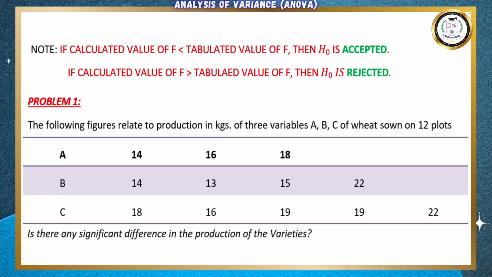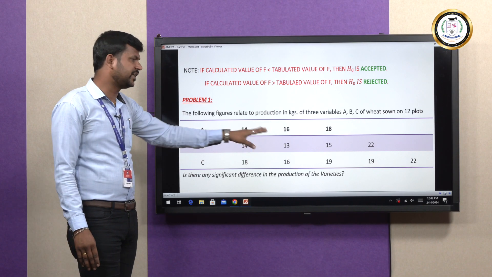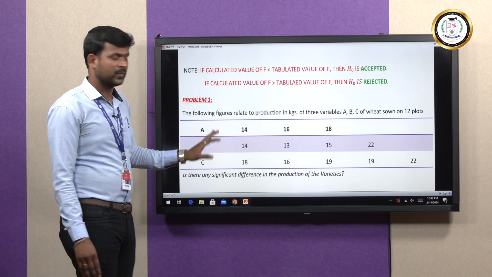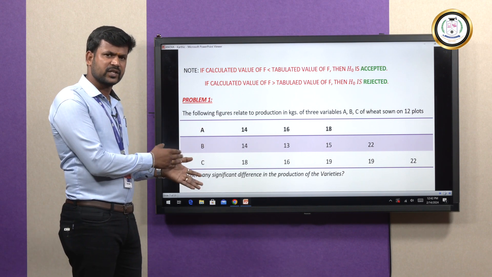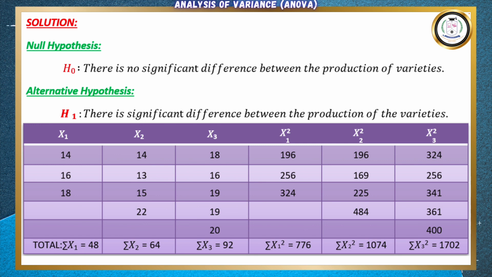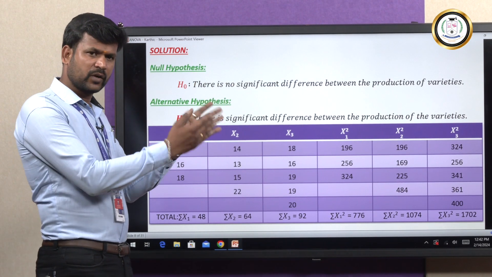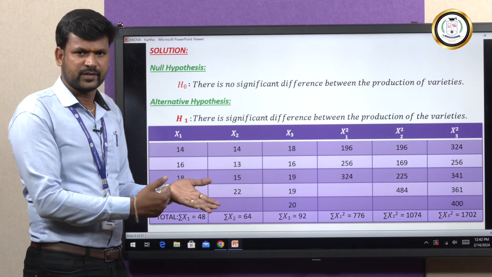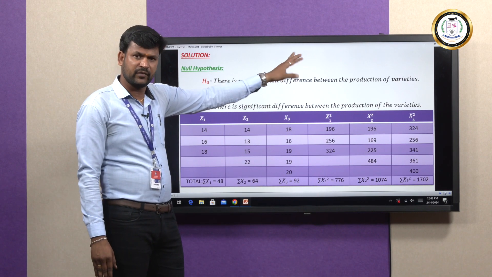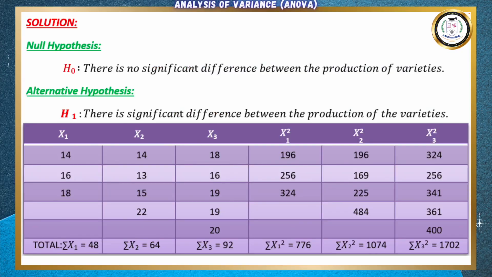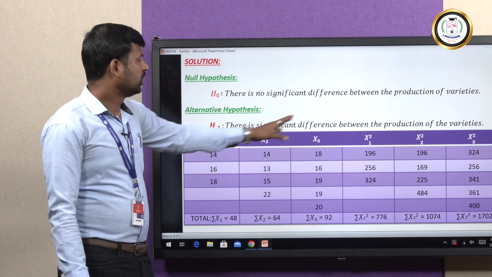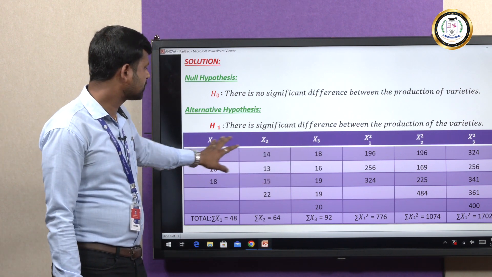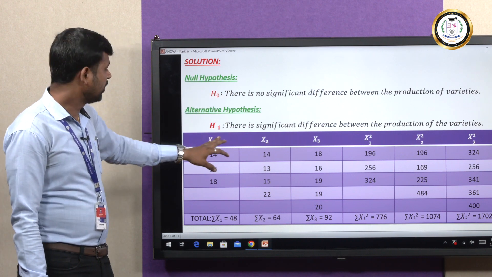Let us see an example. The following figures relate to data of three variables A, B, C. The data includes values like 14, 16, 18 and the remaining. We have three rows, and we consider these three datasets into columns. For the data we need to give a solution. Here we need to discuss the hypothesis. The hypothesis will have the general statement: there is no significant difference between whatever the question relates to — for example, production-wise or plot-wise. So the null hypothesis says there is no significant difference, and the alternative hypothesis is just against that — there is a significant difference. So here x1, x2, x3 are the three datasets given in rows, and we are converting them into columns.